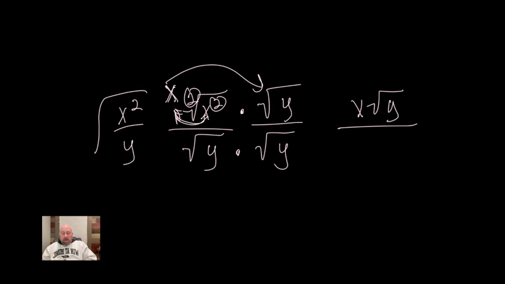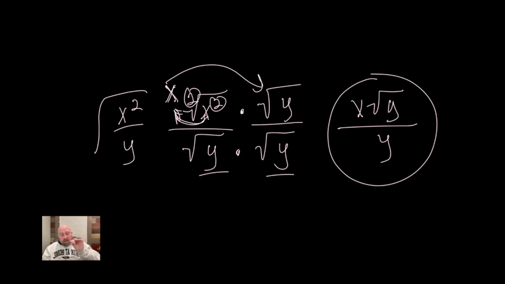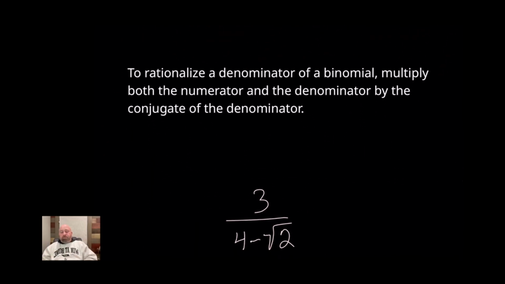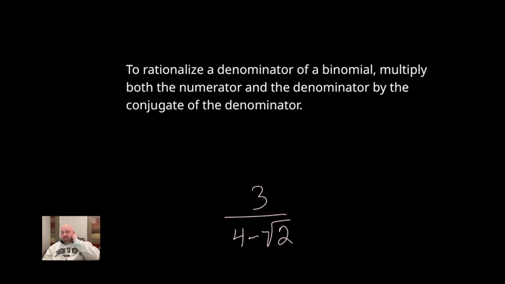over, and what happens here is technically we get the square root of y squared, but the square root of y squared is just y. So you don't have to write that. You can actually just take what's underneath it, and that's what comes out. You're rationalizing the denominator. That would be your correct answer. Again, you would check and make sure that you can't take anything out of the numerator, which we actually did. We took it out over here, but we did get something that could be taken out, so we took it out. We reduce it as far as we can reduce it.